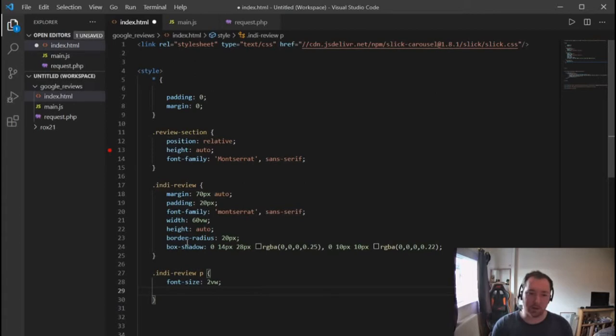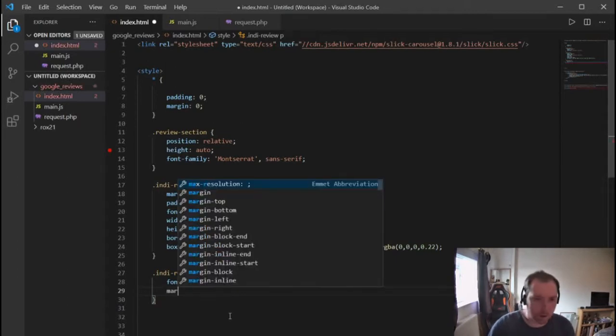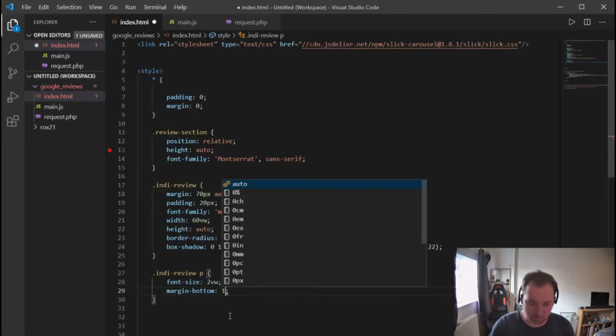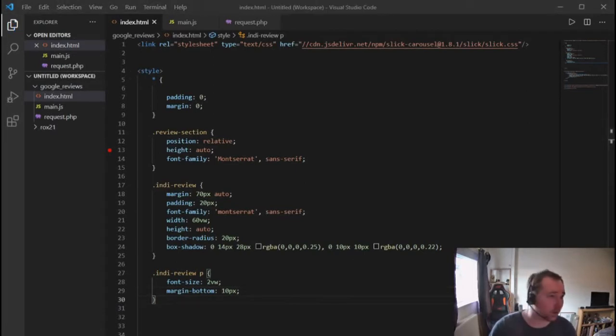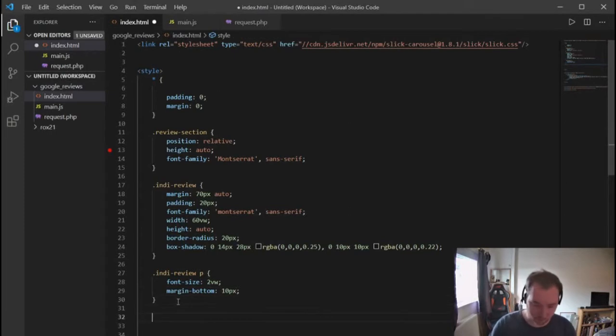But just for resizing the window a little bit, I find view width on the font size works really well. Margin bottom, I'm going to do 10 pixels. Cool. Let's see. Whoa. I'll show you guys that in a second.